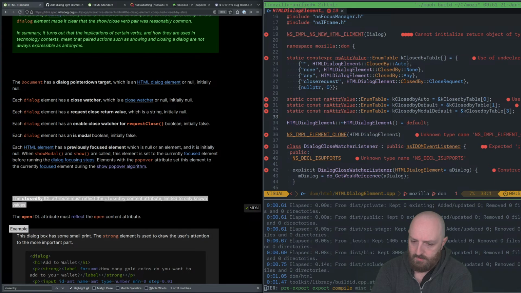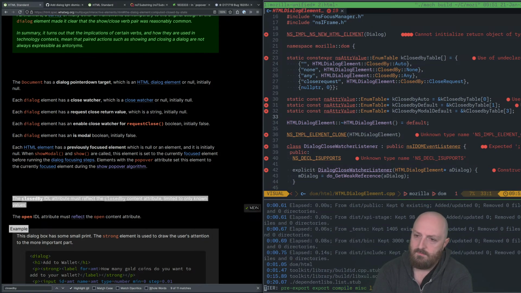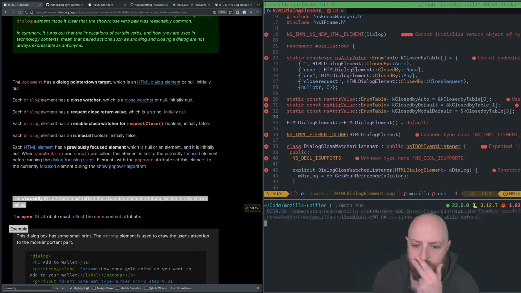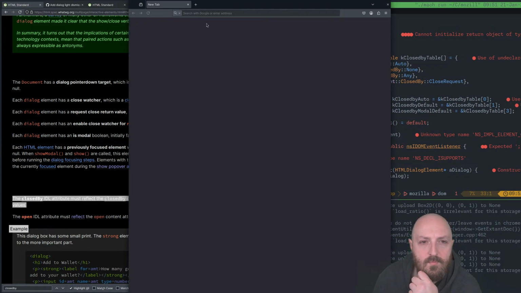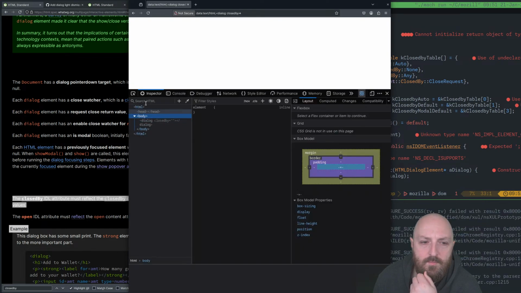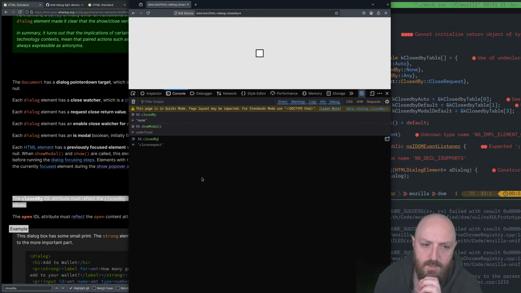It's always helpful to make the required changes, not half code a solution and wonder why it's broken. All right. So close by should be none. Call show modal, it should be close request.